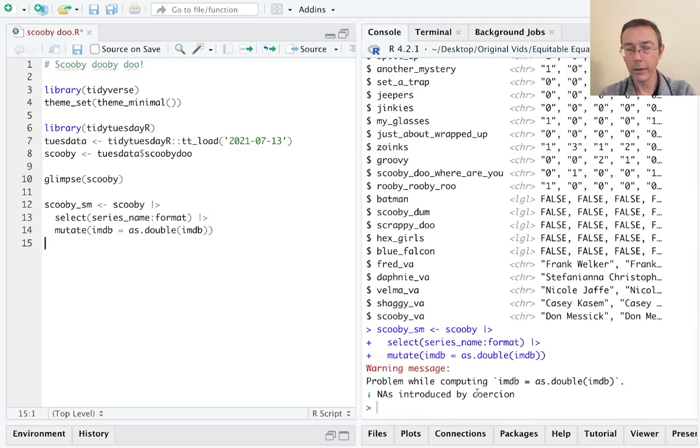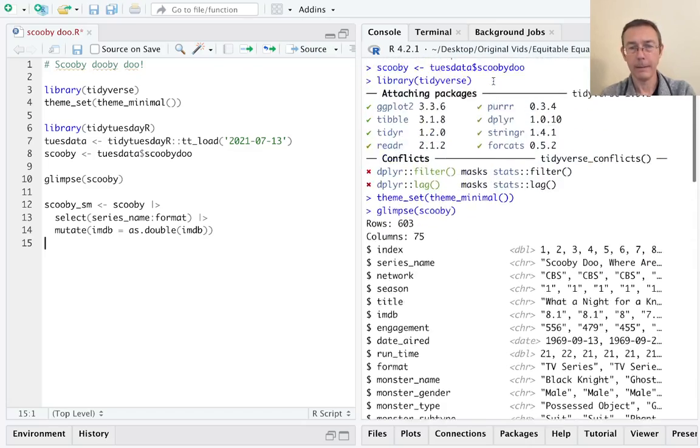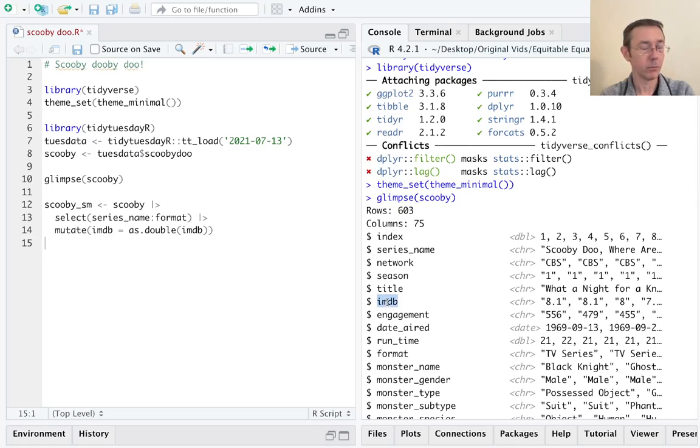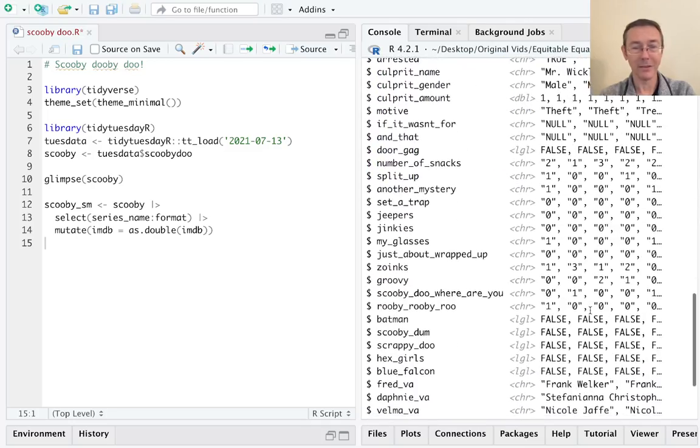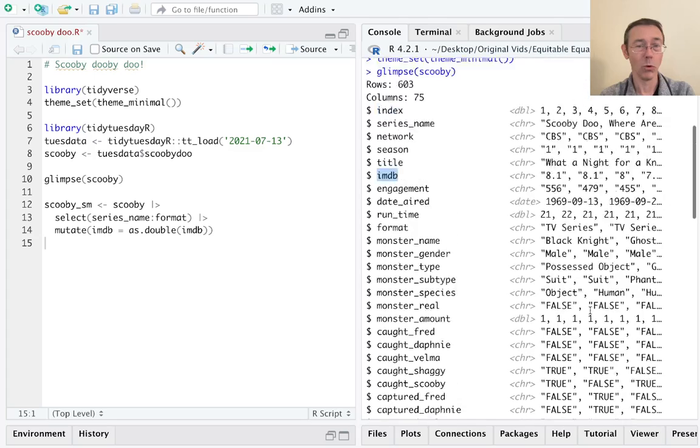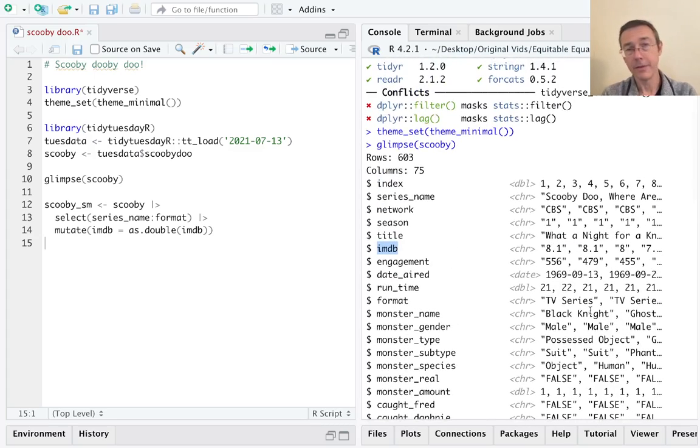All right, we got a warning. NAs were introduced by coercion with that IMDb. So that means there were some things in that column that could not be turned into numbers in a natural way. That's in red indicating that we should take a look and figure out what's going on there. It's a warning message. It won't break anything. I've already done that. I can tell you just that some of the more recent entries in the database didn't have IMDb ratings or engagements. I think it was the last 15. My guess is just that they weren't available at the time the data set was made. All right, so let's move past that right now.